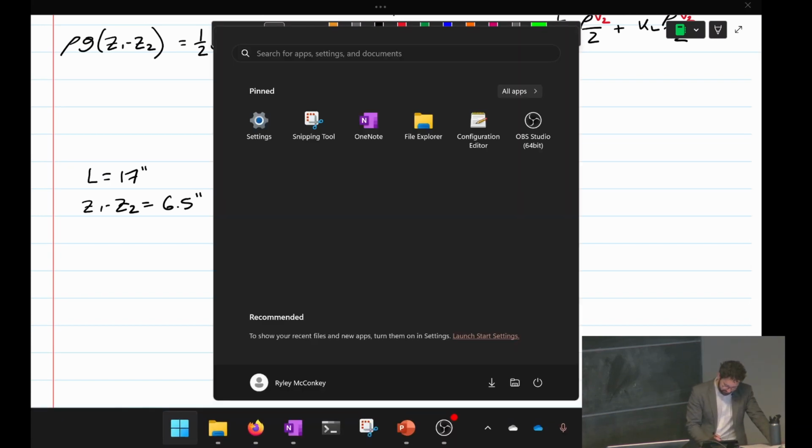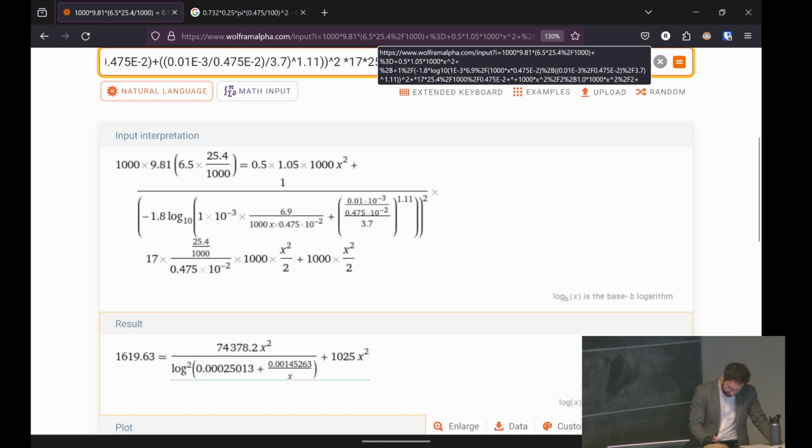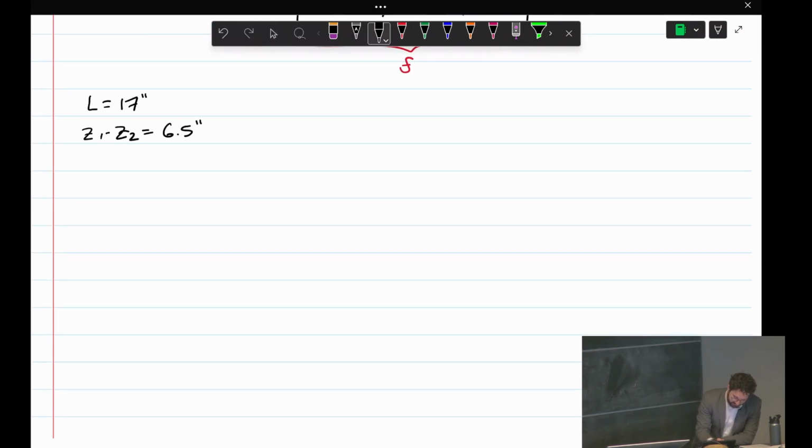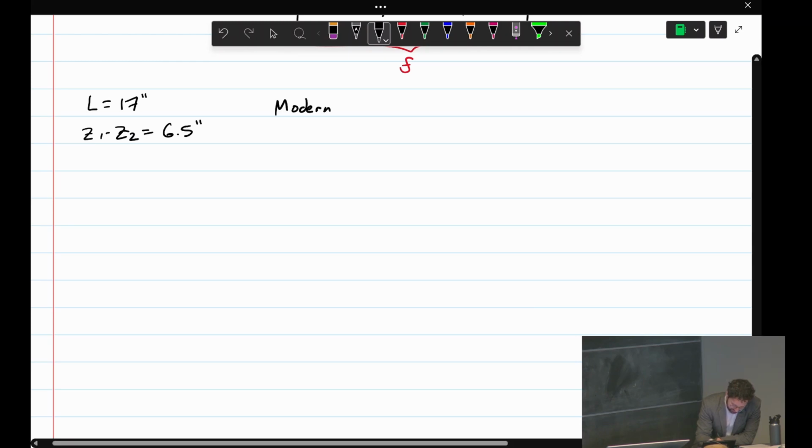So for example, I solved this using these measurements in Wolfram here. This is the input. This is the whole equation. So that's rho g (Z1 minus Z2), 1/2 alpha rho V2 squared, and then the friction factor term. And you can see the x here is the V2. So we basically have one equation, one unknown, so we can solve this numerically. They used to have to solve this by hand, but we're going to just use the modern solution, which is to use a computer.